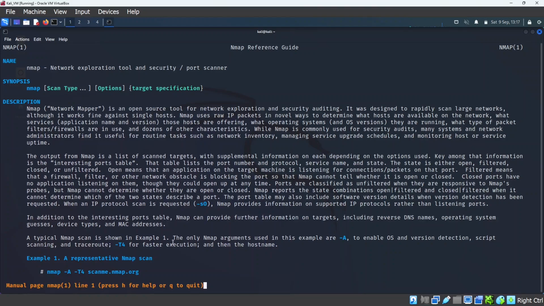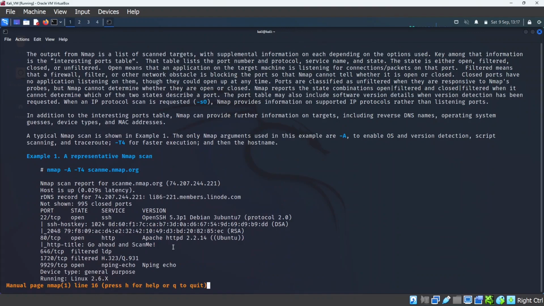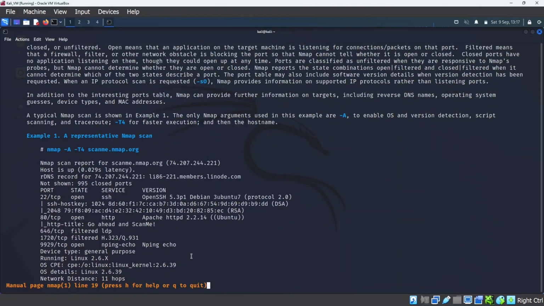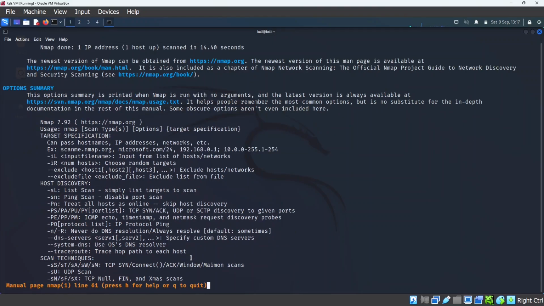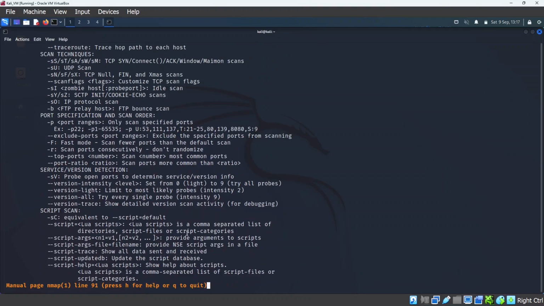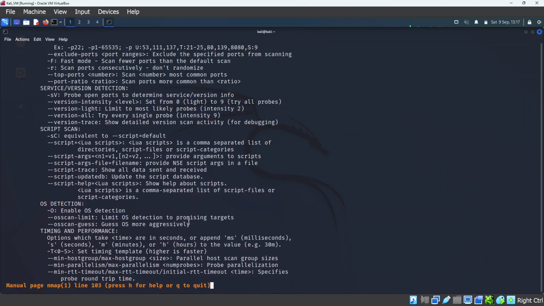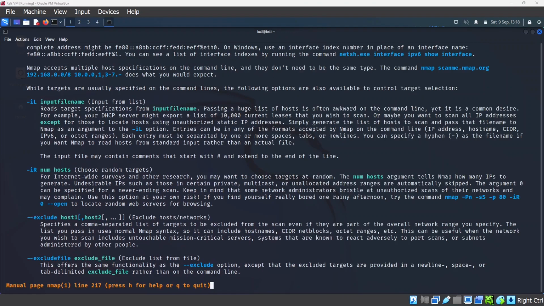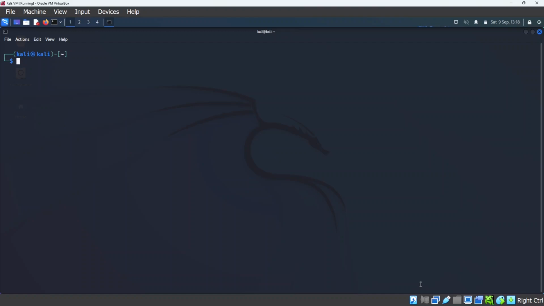If we go further down and read this documentation, we will see what this command can do, what options we can use, as well as different examples of those commands and options. We will be exploring some of these options using nmap. So let's press q to quit and get back to the terminal again. Let's clear it out.